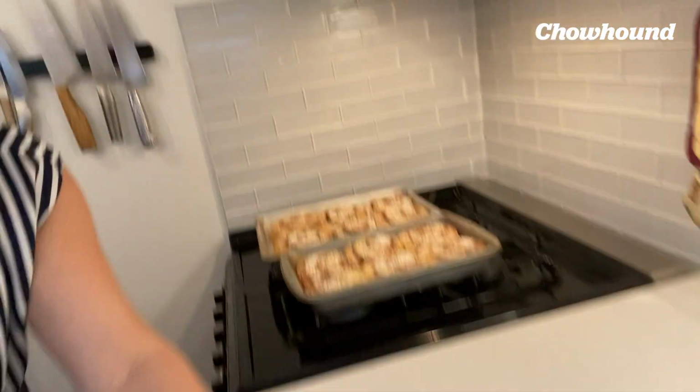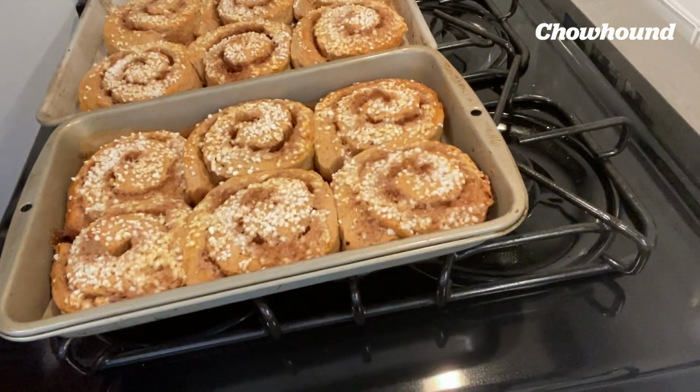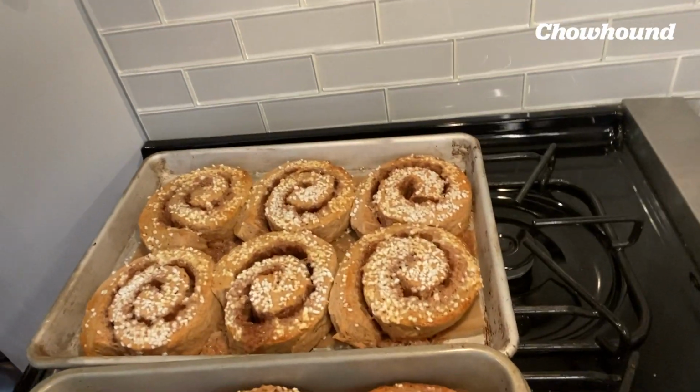All right, so baking at home, baking at the restaurants are definitely two different things. What I've learned from doing things at home is to not be so hard on myself. It's the flavor that counts above anything. Or so I tell myself. So this is what they look like. I must say I'm pretty happy. Let's try it out.